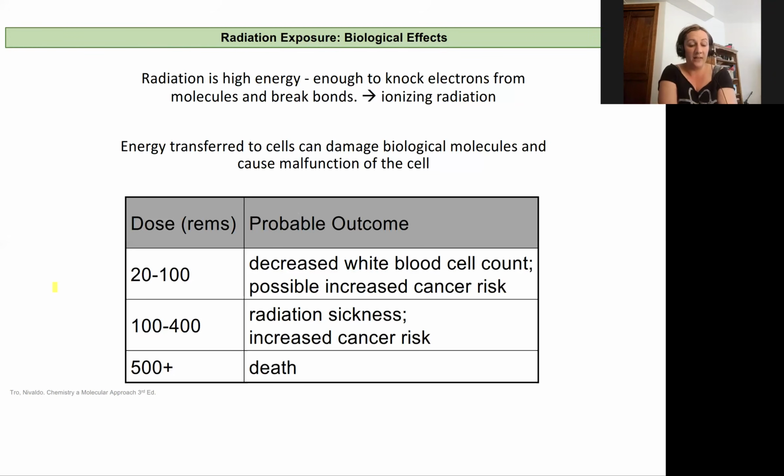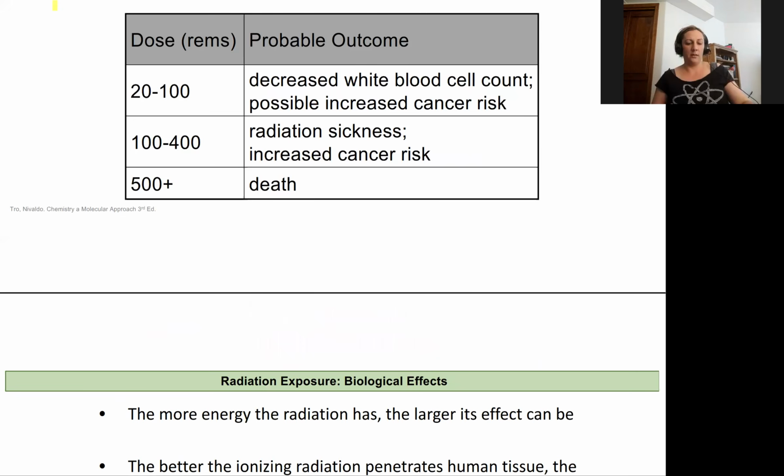But if you get above a 500 REM dose of radiation, you will die. So that's hopefully giving a little bit of benchmarks to set when we think about and talk about radiation and whether or not it's dangerous and what our exposure is. Because the idea of radioactive particles and exposure to radiation is scary, but at the same time, there's a level of context to this: you're constantly being exposed to it. Your body has radioactive particles in it. And it's really that dose and the quantity that makes it scary or just completely, totally normal.